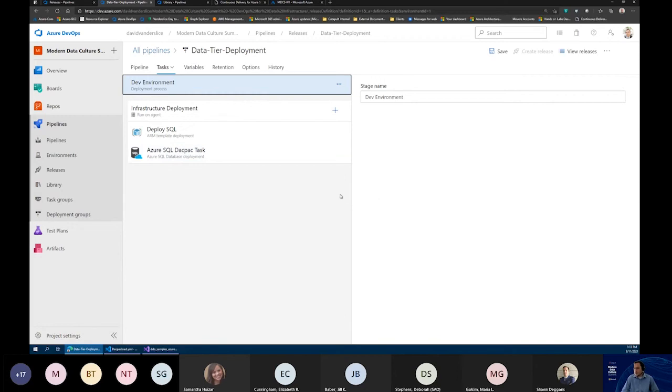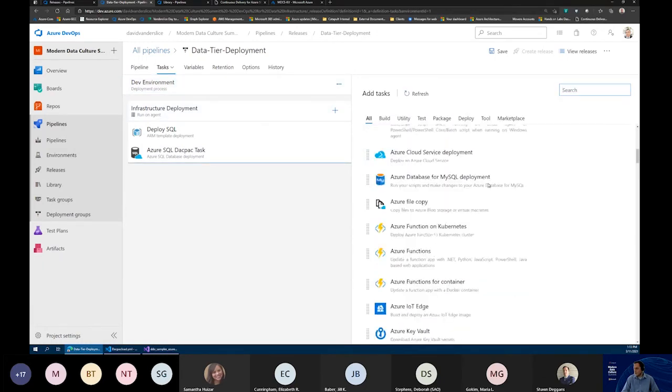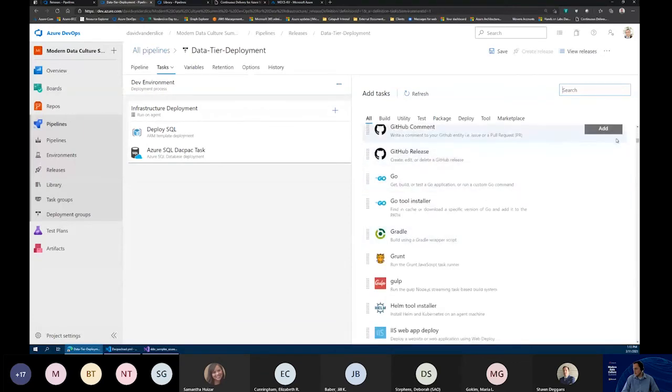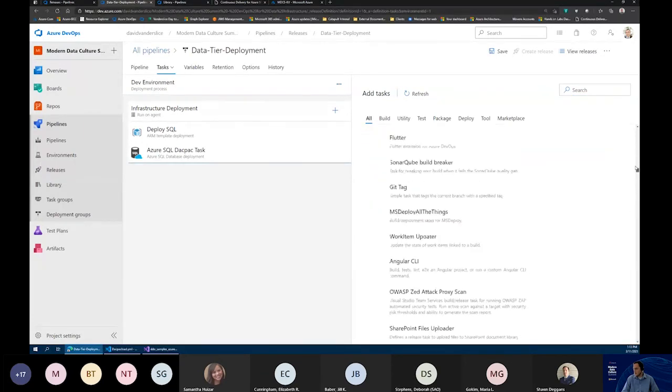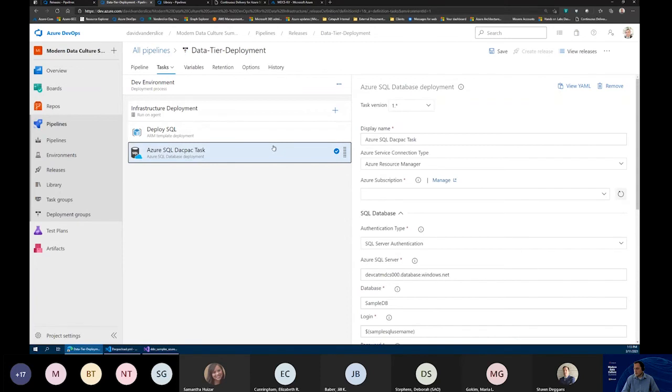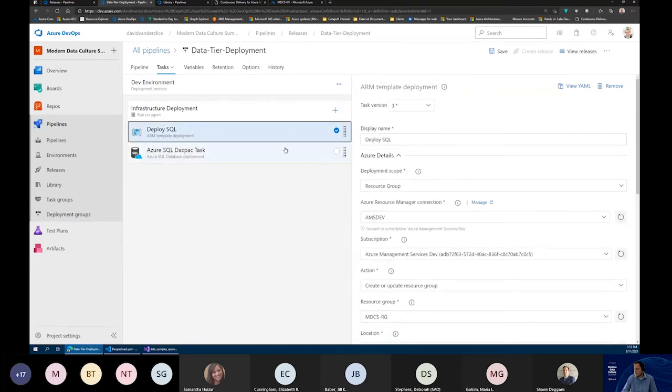So what are we actually doing in the deployment? This is a very simple one. If you ever hit the plus sign here, you can see there's hundreds of Microsoft options for built-in releases, and then there's third-party ones that are approved, kind of like your Google Store, iTunes Store, Apple Store. There's just tons of options. For these, we'll start with the infrastructure as code.